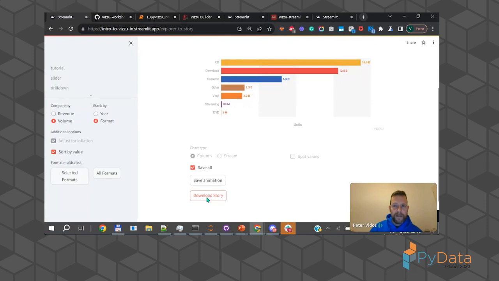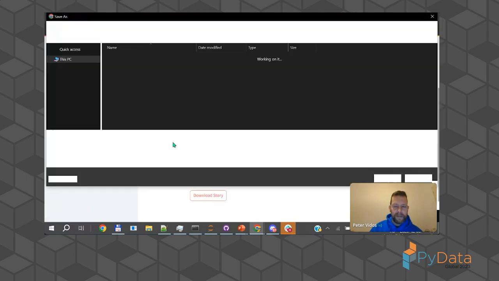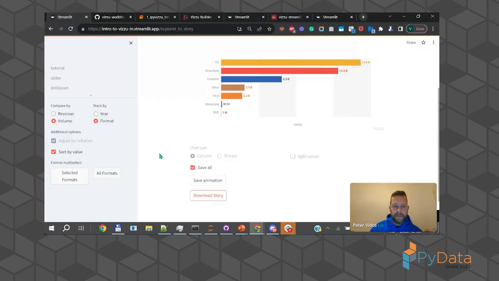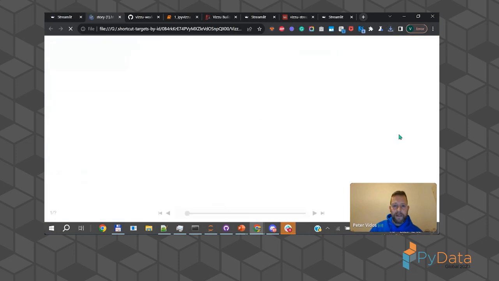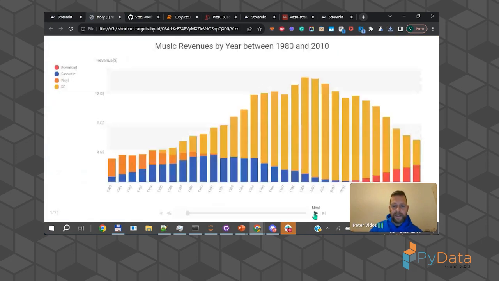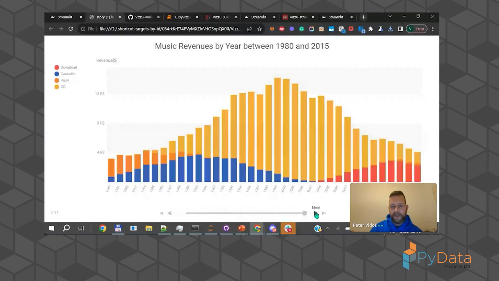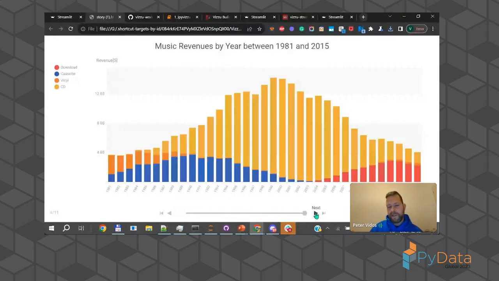If I download it, this is an early implementation of this feature, then an HTML file is getting downloaded to my computer. And if I open that up, I will see basically every step that I did. Like extending the time frame to the right, and then adding some years, or removing some years from the left side, changing it to inflation adjusted, and so on.